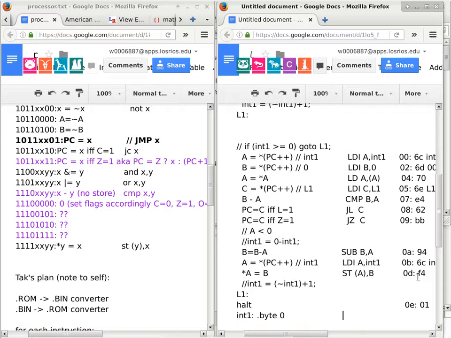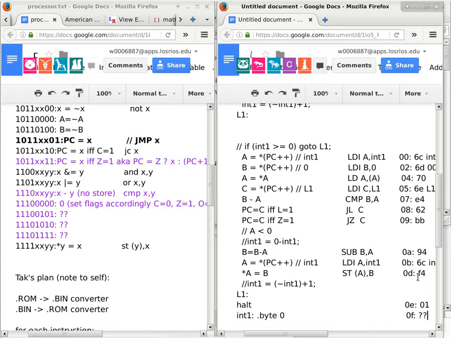And then at location 0F, it is reserved to represent the actual variable. And this is the one where we can say, well, we'll decide what to do with this one. Because we have to test the program, and this is how we're going to test it, is to initialize it to a different value, positive and negative, and see whether the program gets the job done or not. Okay. So now that we have the program quote-unquote assembled, we can now go back and fix up all the labels. So L1 is what? What is the address of L1?